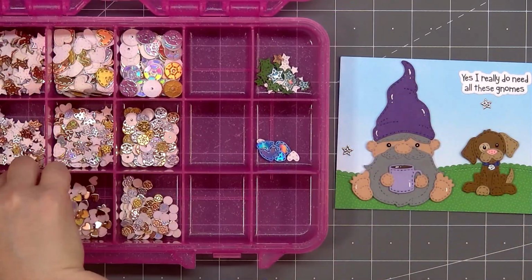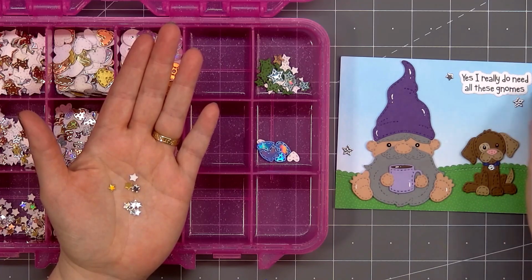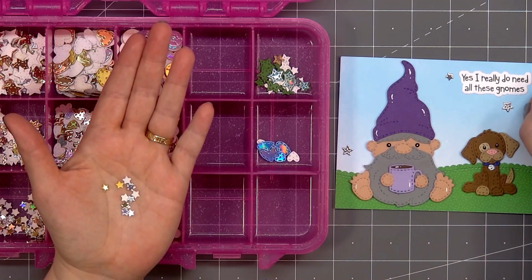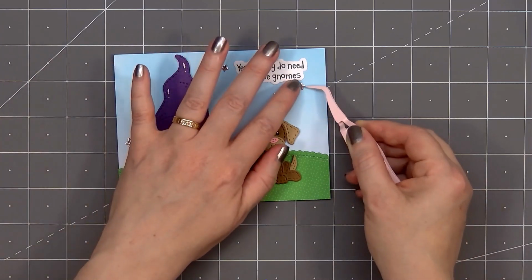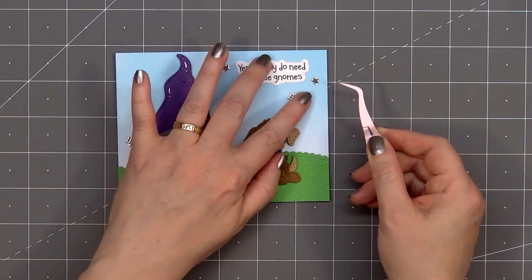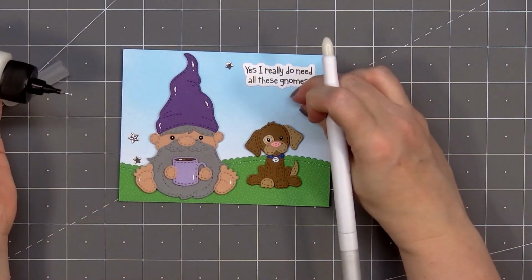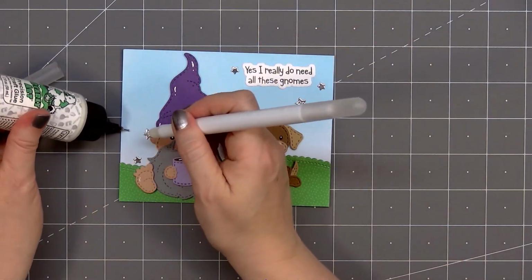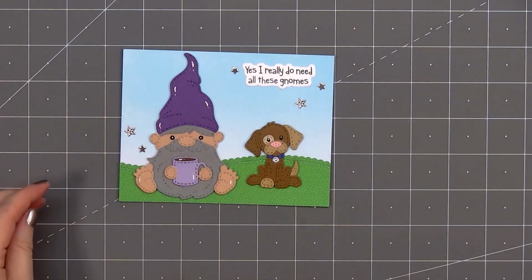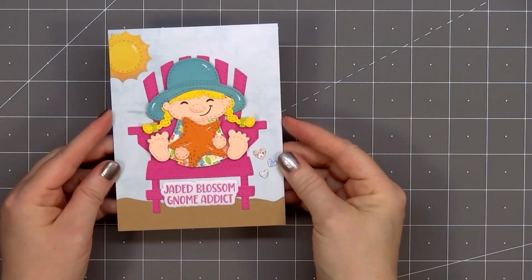Now I'll add more of the paper embellishments from the Embellishment Cluster die set. This time I'm going with the stars, using the two smaller sizes, and I'm also using the silver mirror cardstock. I'll put 3 around the sentiment in the upper right hand corner and 2 on the left side of the gnome. I'll add a small drop of Barely Art glue, pick up the die cuts using the wax tip end of the Craft Pro Pick tool, then press them in place. I accidentally dropped one of the stars and it landed standing up. Luckily, I was still able to use it after I wiped off the glue. So there is my finished card, this time featuring the new boy gnome.